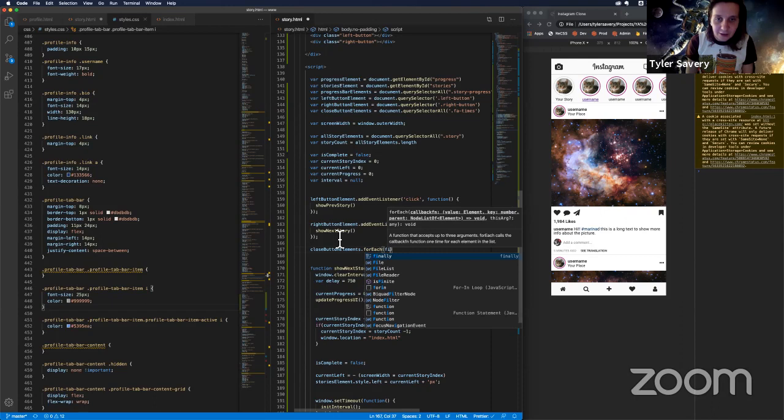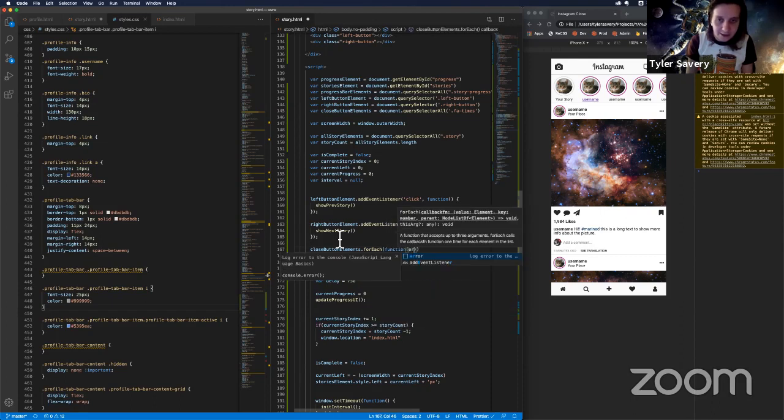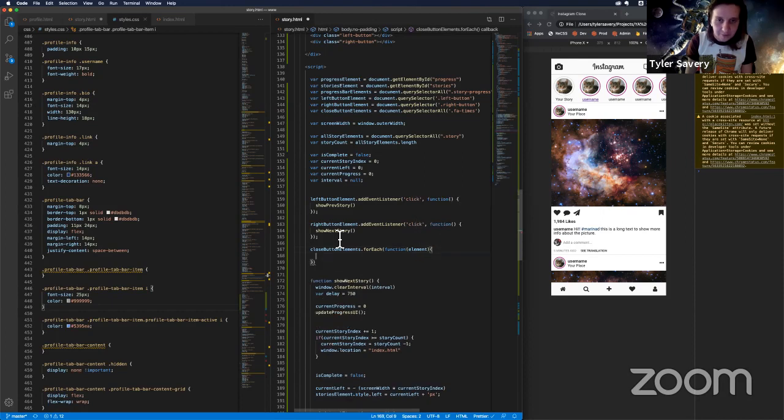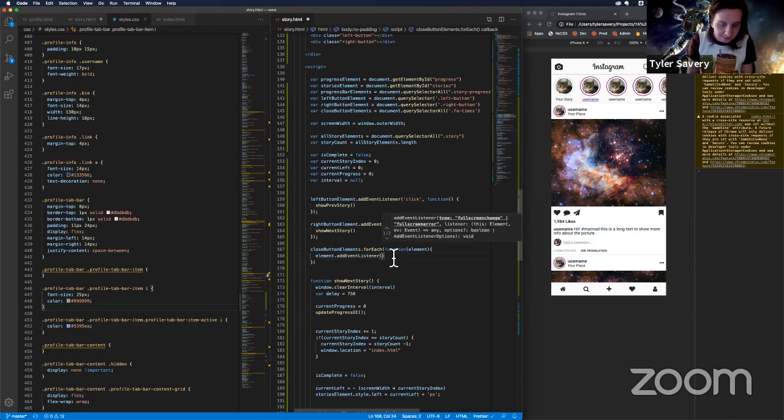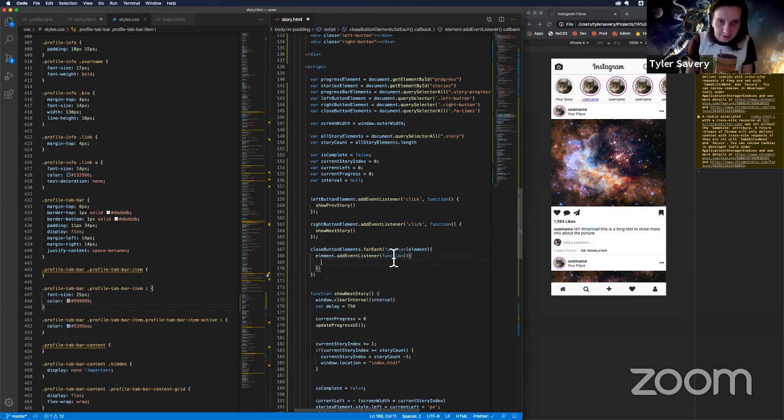And we can pass in a function. This first parameter is the element that it's looping through. And we can go element.addEventListener. And all we have to do is that same thing, window.location equals index.html.